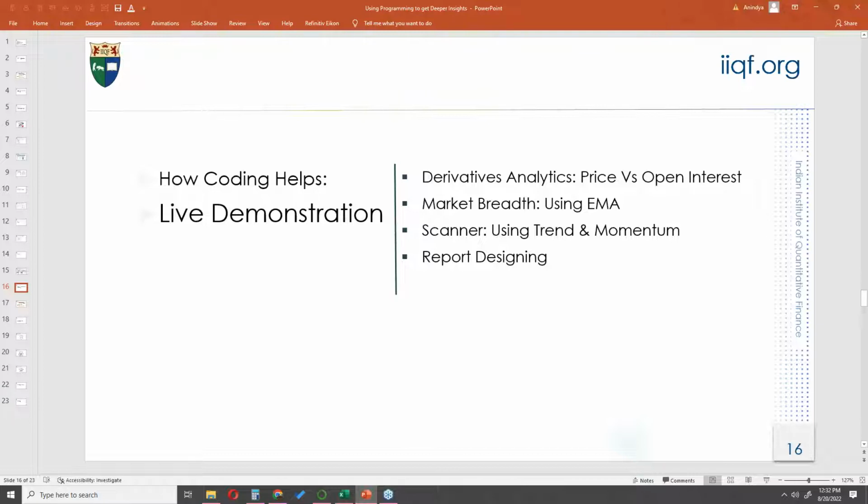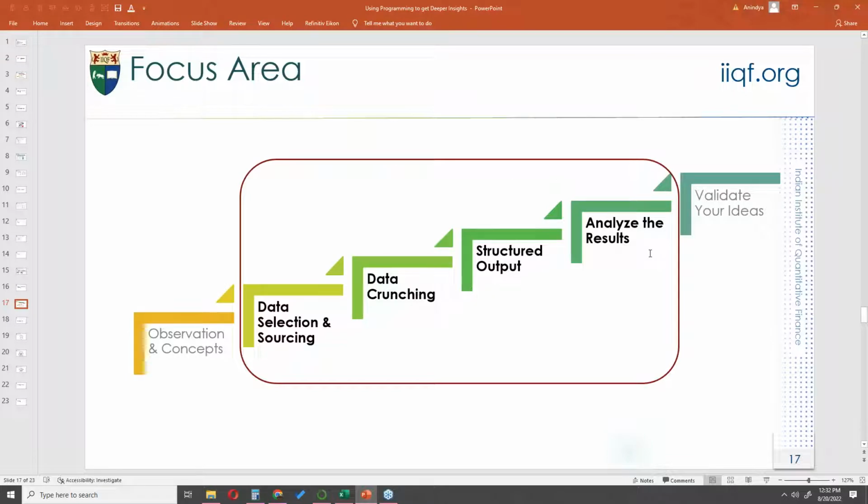Now, these are ideas. These are not demonstrations to show that they work or they don't work. These are simply, you have an idea, you want to test it. What are the challenges which you will face and fix? So I'll go back to the slide which Prasenjit covered: what is the process?